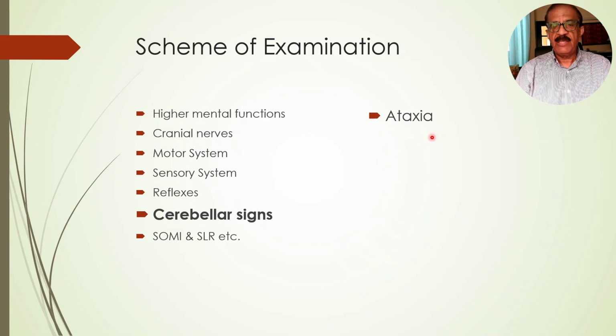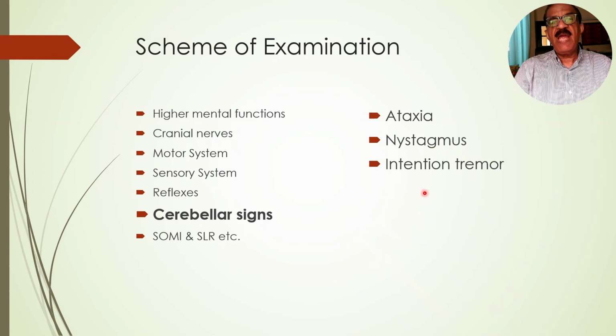As humans, we have developed this skill over evolution. We can walk straight without holding on to anything, without losing balance, and we can even talk to somebody else and look in some other direction, still walking straight. This is because the cerebellum takes care of our gait. Then there is nystagmus, where in cerebellar disease the eyeballs may make very jerky movements, and that will be covered in a separate video.